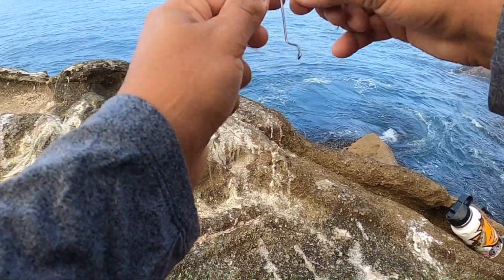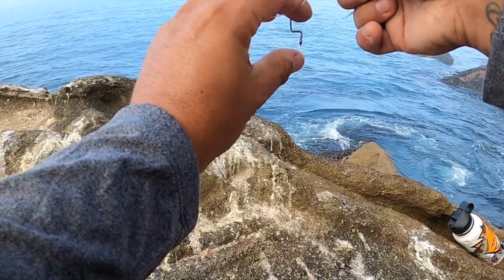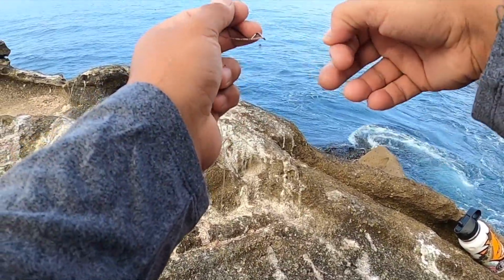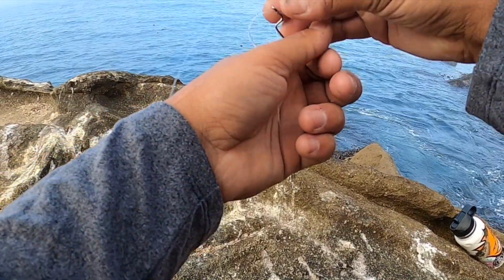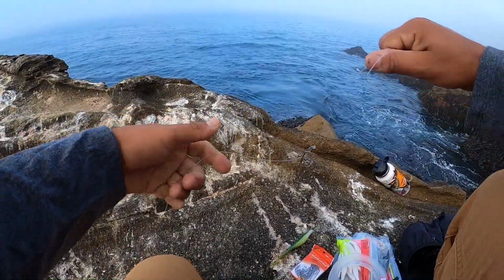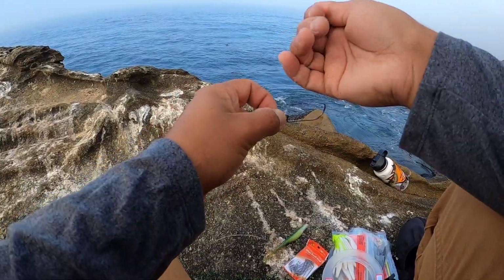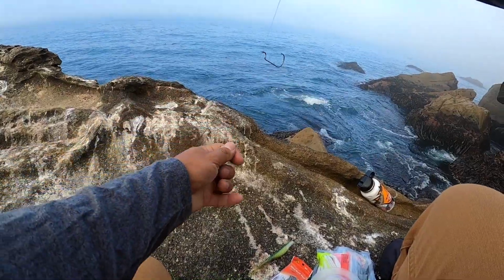1, 2, 3, 4. I say 4 is fine. And then you want to kind of wet the line and then cinch it down. I like to hold the hook with my mouth and just kind of pull on it with both hands. Cinch it down. Make sure it's nice and straight before you completely cinch it down. And there it is. Drop shot.